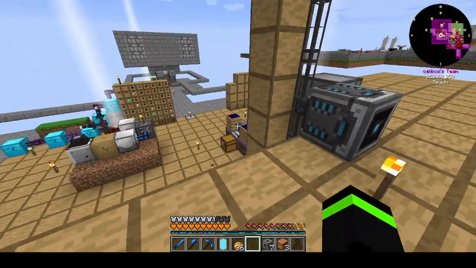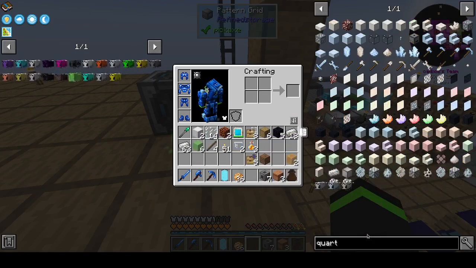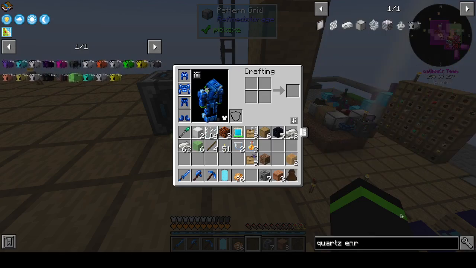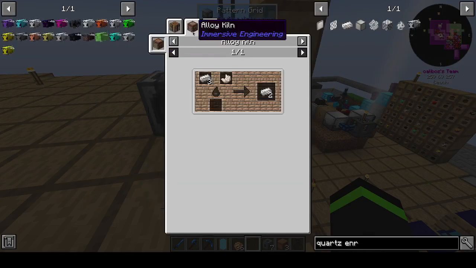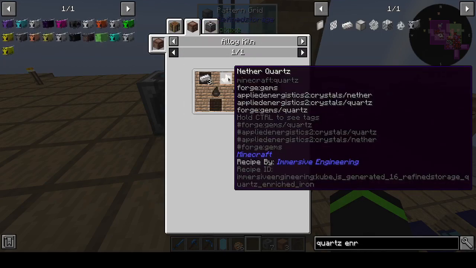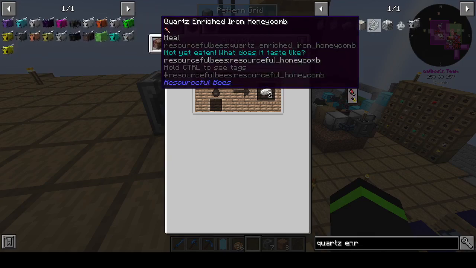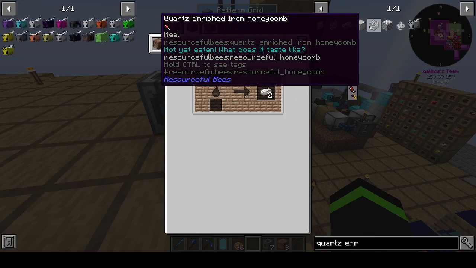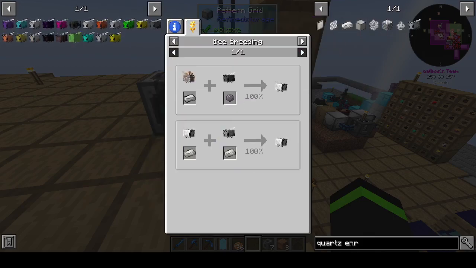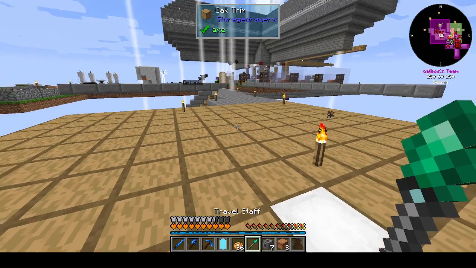The trick is going to be this. The way that we make the quartz enriched iron right now is via the alloy kiln or the centrifuge. So right now we're using the alloy kiln, which means that we have to pump stuff into the alloy kiln, wait for it to process, and then whatever. Alternately, we can get these, which require the B naturally, which requires silicon and iron. So now you see why I wanted to go for silicon.